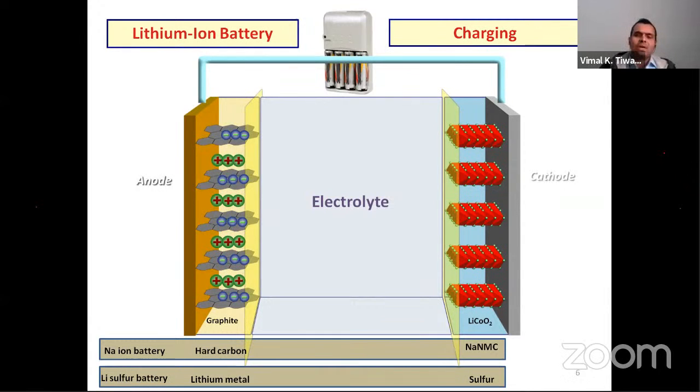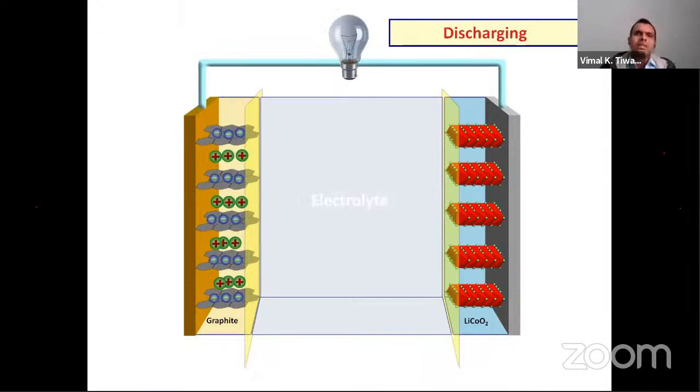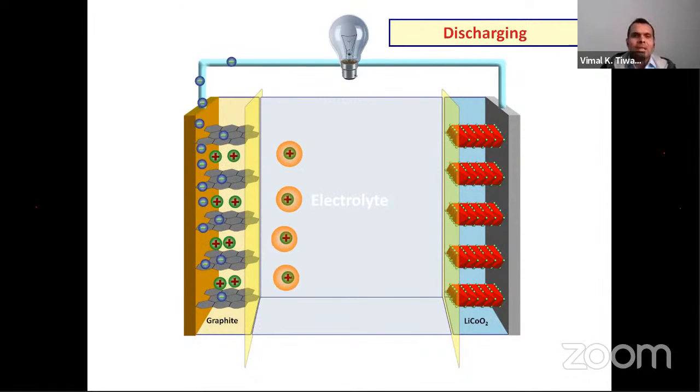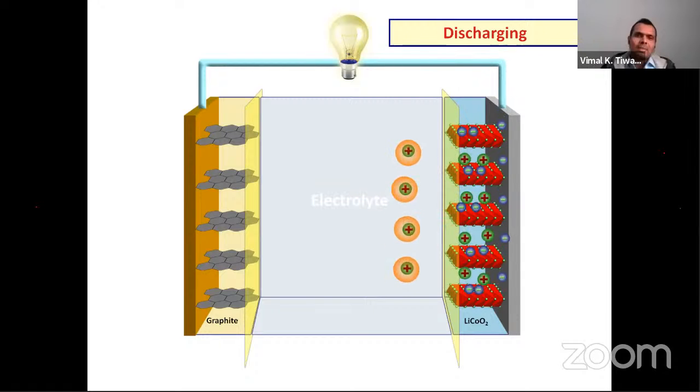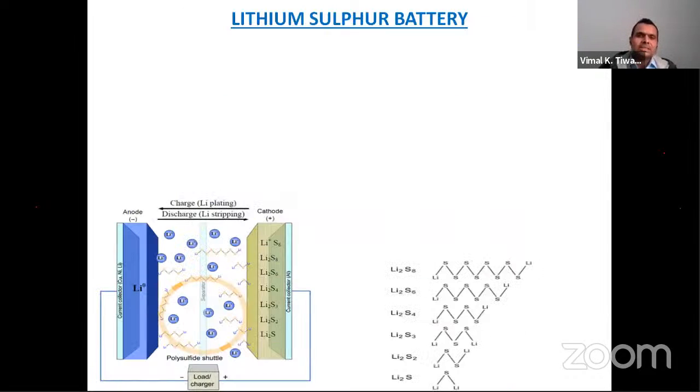For lithium sulfur battery, we use the lithium metal as an anode, and sulfur we use as a cathode. But the mechanism for charging is the same for the lithium ion batteries, sodium ion batteries, and lithium sulfur battery. During the discharging, the lithium ion moves from anode to cathode. So we know in the anode, the lithium is in the form of lithium metal. So that's why in anode, lithium has a high electrochemical potential, whereas in cathode, lithium is in compound form, so it has low electrochemical potential. So that's why during discharging, lithium ion easily moves from anode to cathode. This is the mechanism, and the same happens with the sodium ion battery and lithium sulfur battery.